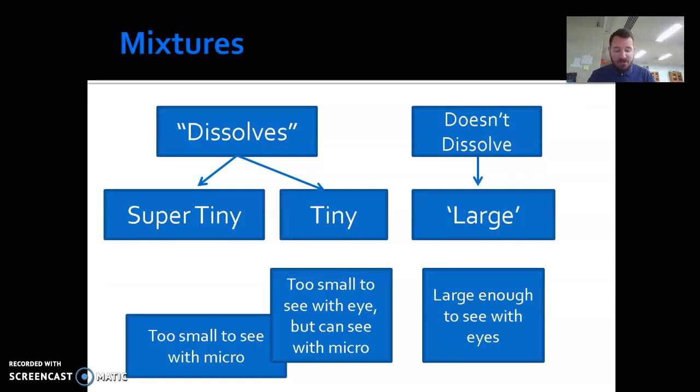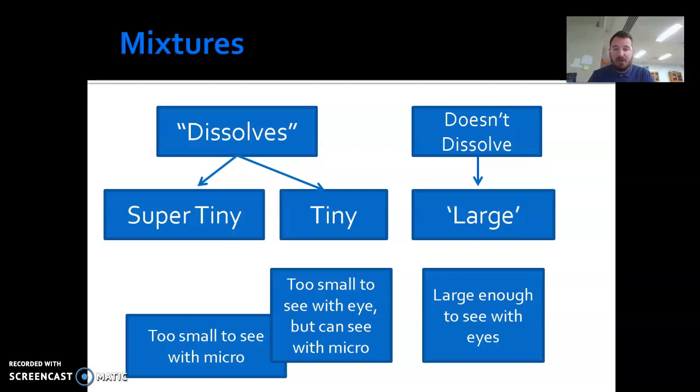Alright, so my apologies for the very dark chart that you have on your page here. But if you could take a second, pause the video and write in what belongs in those dark boxes. You can write them above the boxes or to the side of those boxes. Once you do that, I want you to fill in what those three blanks are down at the bottom. One of them is going to be a solution, one of them will be a colloid, and the other one will be a suspension. So make sure you're putting that in the correct area. Pause the video now, and then you can hit play again when you are ready to check your work.